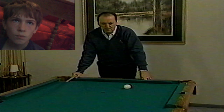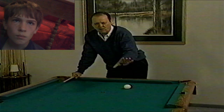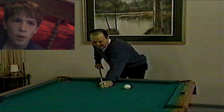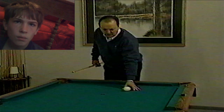When you master the shooting system, master it first shooting no object ball in the hole, just balls off the spot into the pocket. Then put an object ball down the table.